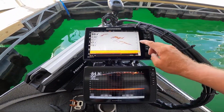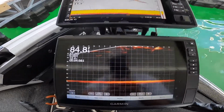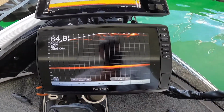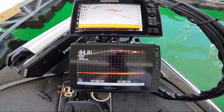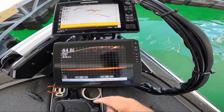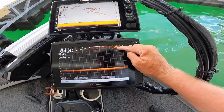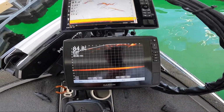So here you'll see I got my Garmin on the bottom and my Humminbird up here. And when I'm running this, I like to run 2D sonar here, and I like to run my Panoptics here. And I've got it in forward mode, but even in forward view, you still see back and forth behind you. And I keep my range fairly close, 20 feet, because here we're vertical fishing. So I don't need to be looking all around me. I want to be able to see the fish as large as possible. So like right here, you can see the edge of the first dock here, edge of the break wall. Not too much underneath us at the moment.